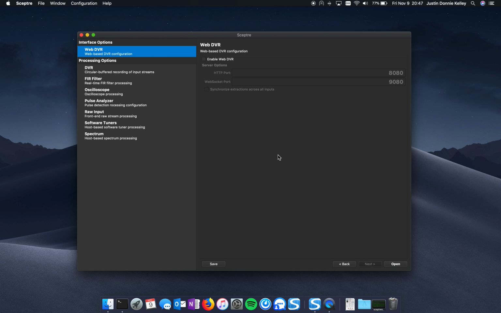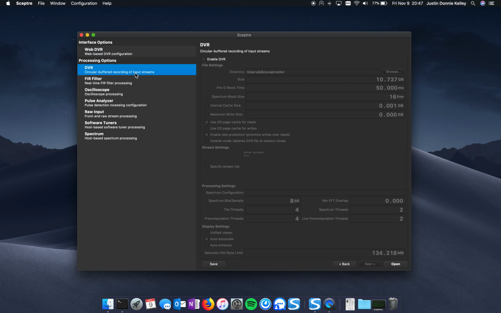After clicking next, you're presented with a few other options. Other videos will go into these a bit more, such as launching the remote web interface, the circular FIFO buffer, which I'll refer to from now on as the DVR mode, and then some other generic default settings, which we'll discuss further at another time.